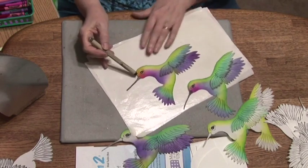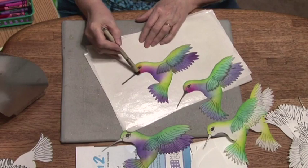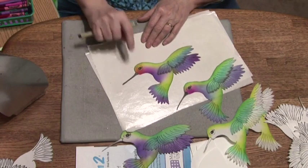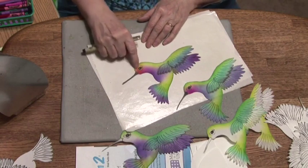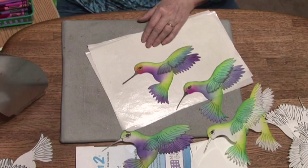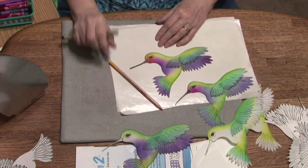Then at the end, when all the crayon color is added, I put a little bit of yellow pencil in here just to kind of give it a little bit of a rosy peachy color and to brighten up the area around the eye. So that would be one of these colored pencils, and this is what it would look like. That's the color right there.